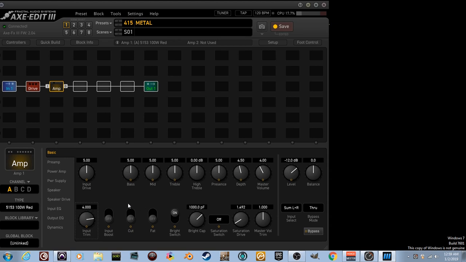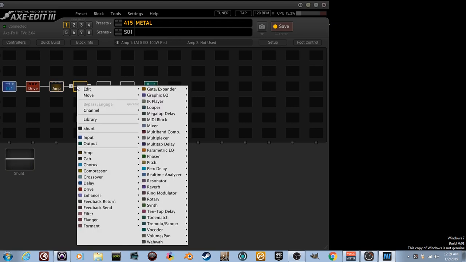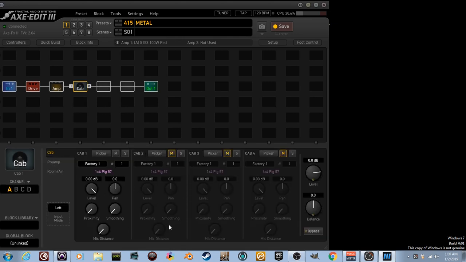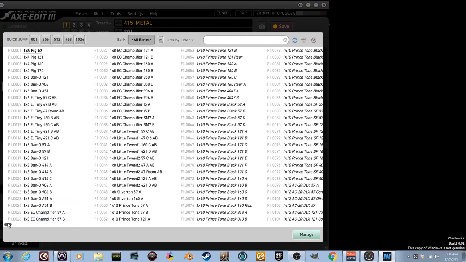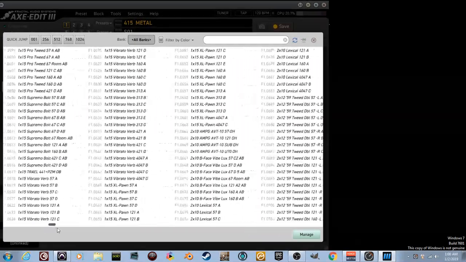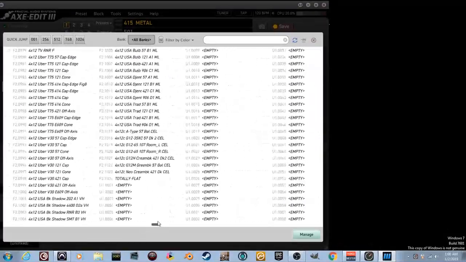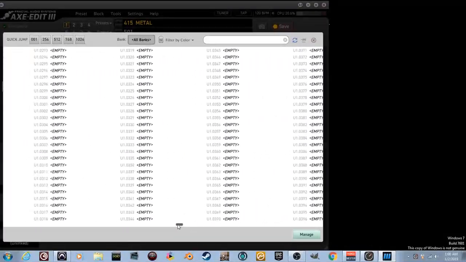Real trebly and nasty, and I'll tell you why, because it's got to be running through a what? Speakers, my friend, a cabinet. So the next box, Cab 1, and we get to pick a cabinet, and guess what? There's thousands. So you go right here, click on this, our first little panel here, and all kinds of cabinets everywhere. You can just keep on scrolling. Empty ones now, don't know why just yet.